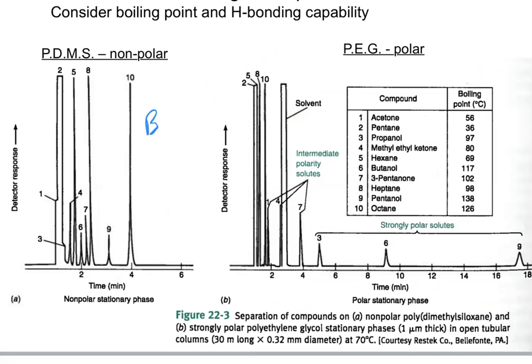You can see that boiling point is kind of a key factor, particularly on the nonpolar column: higher boiling point, slower elution. And then on the other hand, over here, we can see how the intermolecular forces with the stationary phase are also important in retaining material. So depending on if you choose a nonpolar column or a polar column, you can get different results. And of course, the way to figure out what a particular peak corresponds to would be running standards or pure compounds. You'll get the same retention time, or just about the same retention time. And that kind of gives you some confirmation that that particular peak is a particular substance, okay? But it's very, very interesting.